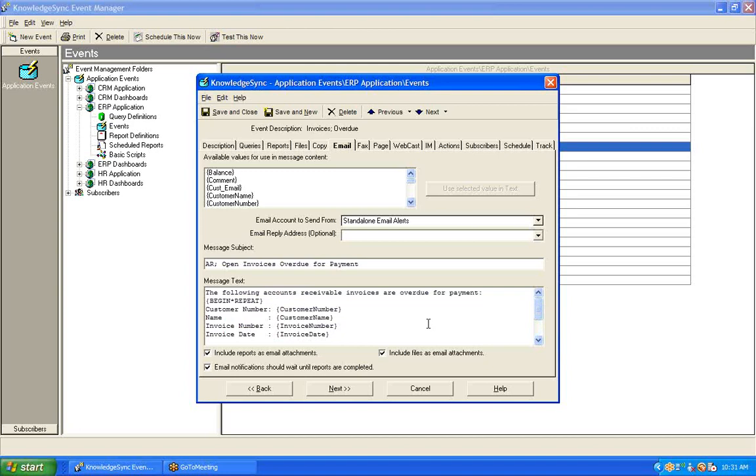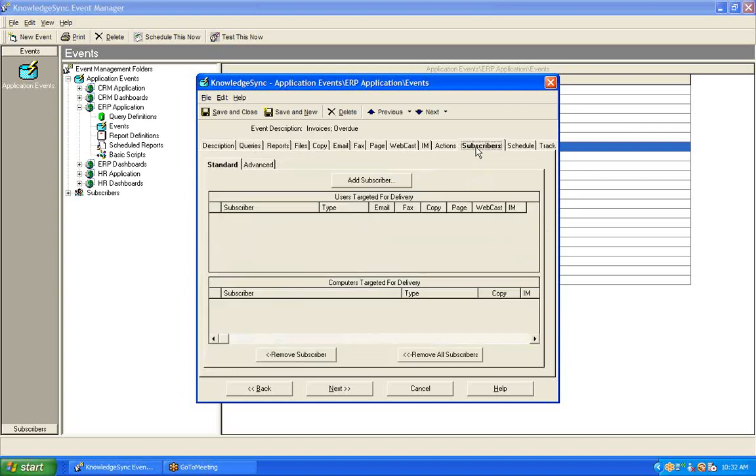And then all of salesperson B's customers with overdue invoices are likewise going to be grouped together in a single email alert. So again, what I need to specify here is what's referred to as the message break field. When do I want KnowledgeSync to break to a new message? And most typically, when you're grouping records together in this fashion, you'll find that the most common circumstance is to group records together by recipient. And so the message breaking logic is actually specified over on the Subscribers tab.